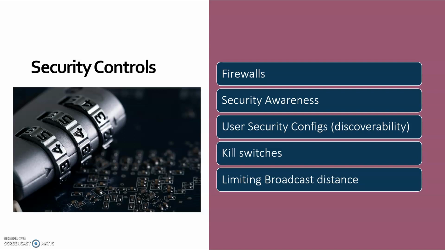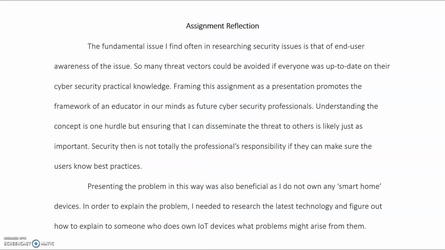Something I thought was interesting was kill switches. So if you believe that you are being watched, whether it's through the microphones or in-home security systems, kill switches could be available to immediately stop it. Maybe it's up in the corner and you can't get to it and you know you're being watched, or you think you're being watched. It's just a way to shut down everything all at once.